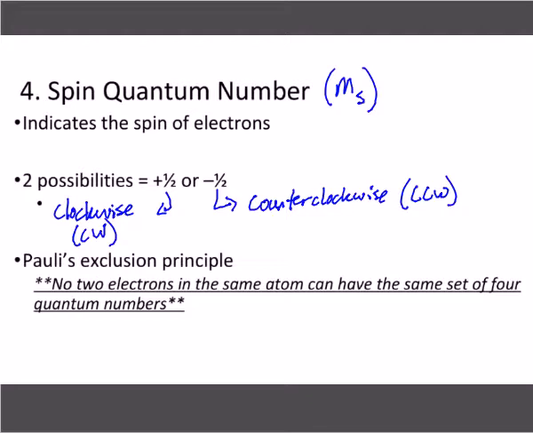Now, is it possible to know both the velocity and the location of the electron at any time? No, you can know one or the other. What principle states that? Heisenberg's uncertainty principle. Good. Pauli's exclusion principle adds on to that. No 2 electrons in the same atom can have the same set of 4 quantum numbers. Again, you need all 4. You need the principal, you need the orbital, you need the magnetic, and you need the spin to really describe the most accurate position of that electron, but no 2 electrons in the same atom can have the same set.